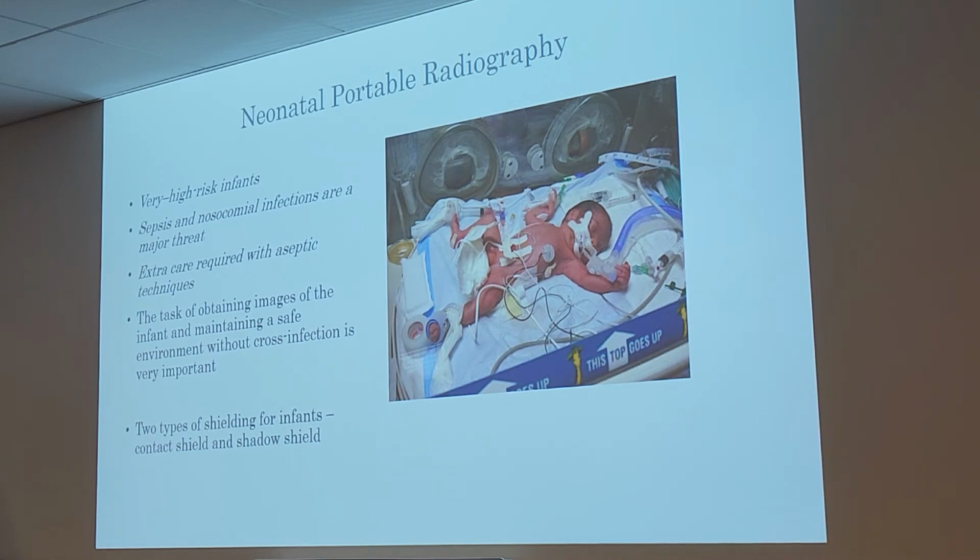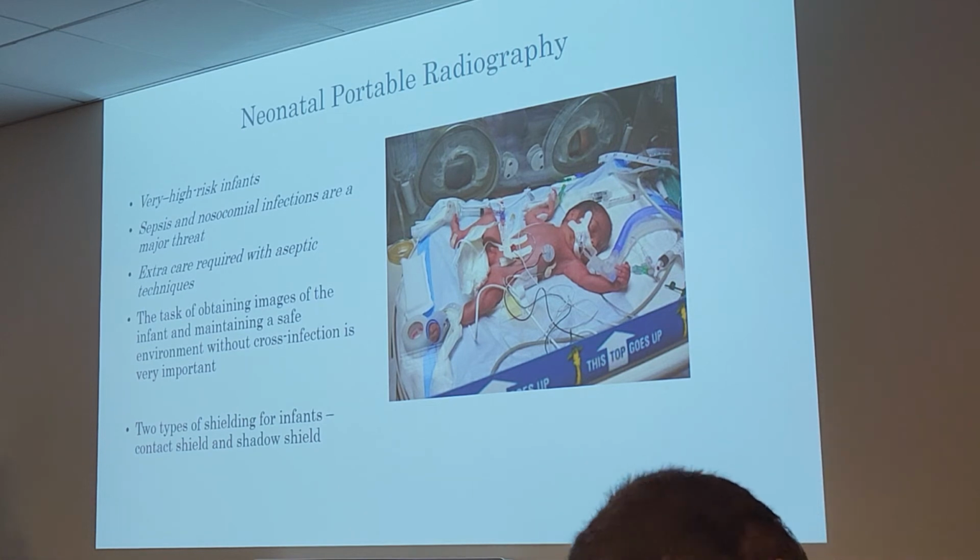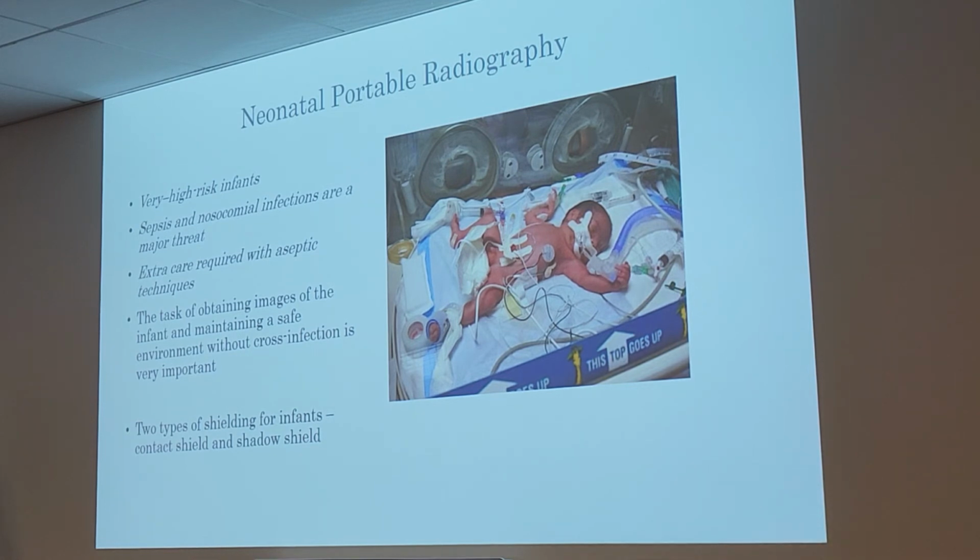Oh, so their incubators have buckies in it. Mhm. Yes. Well, they're not really buckies, they're just like little slots. It's just like a little tray that comes out, that you can put your cassette in. So what do you do, like a 10 by 12? 10 by 12, yes. And also, the X-ray tube will not be directly over the baby, because remember, these are high-risk infants, so it would just be placed on top of the incubator through the covering. Is the covering radiolucent? Yes.